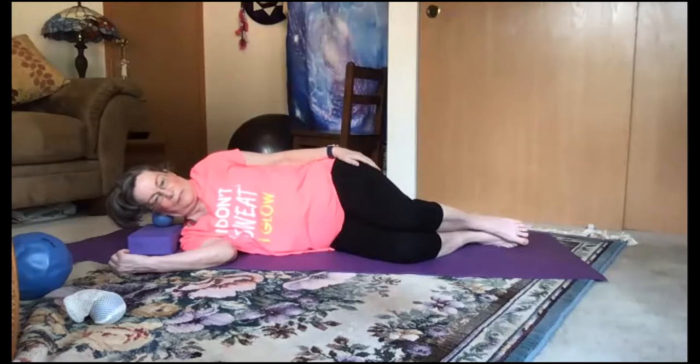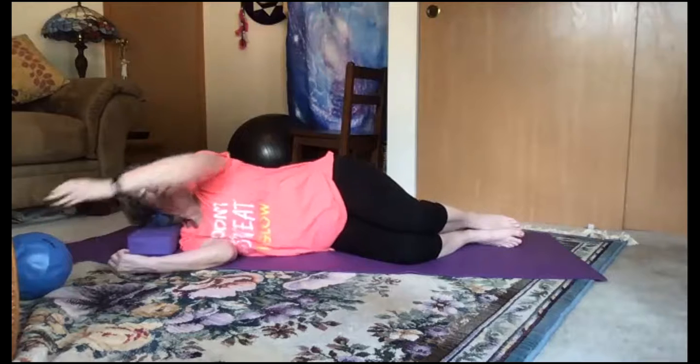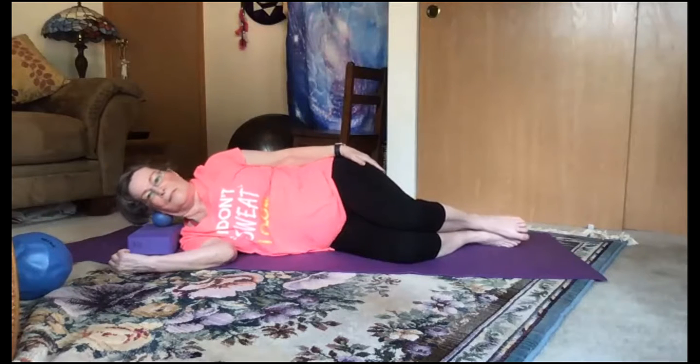Magic 9. And then when you're done with that, side to side, it's a small side to side. You're not going all the way back to center with your head. It's small, you're still looking on your side. You're still side lying.